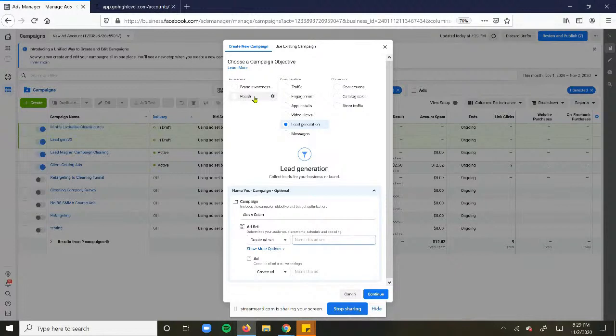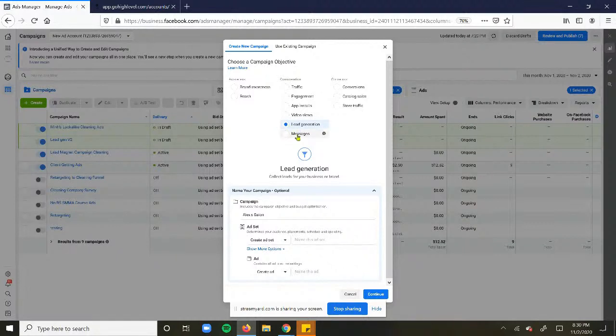Like if you're trying to raise brand awareness, get more traffic to your website. If you ever have any questions about any of these, there's a little button on the right side, it's like a little eye, and it'll actually show you what the objective is. So this one, for example, is traffic, running traffic to a website, engagement, app installs. I don't really work a lot with app companies, but obviously this would help if that's your type of business. Video views is very, very powerful, especially if you're just starting out. You want to gather some data and then just retarget people that are showing engagement. But obviously today we're going to be doing lead generation.